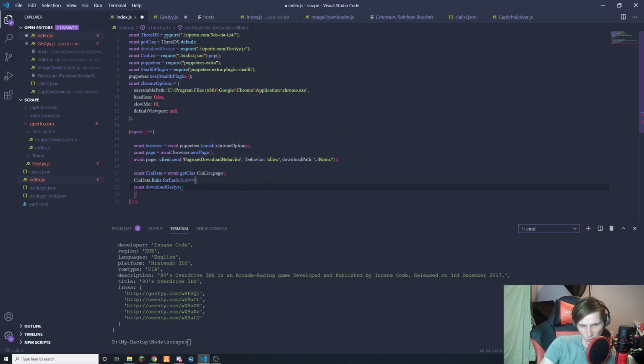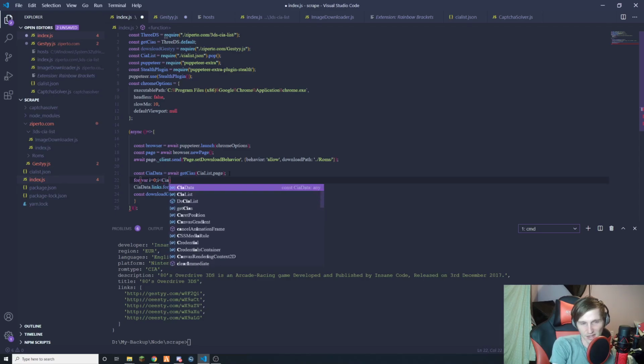Oh, I don't know if I can do for each. Oh, I might be able to do a for loop. Let's try that. For var i equals 0, i is less than CIA data dot links dot length, i plus plus.